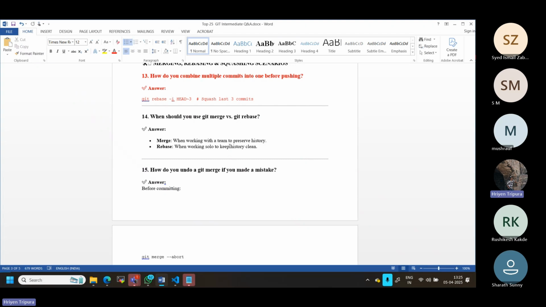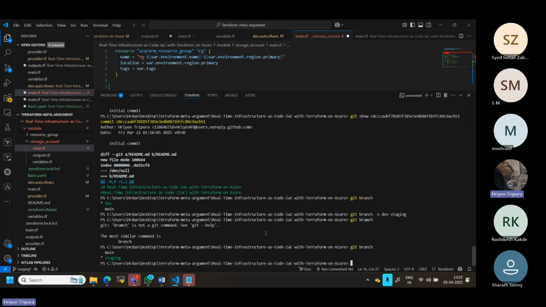But rebase is the opposite of that. When working solo, to keep history clean, that means if you're working individually on a particular feature branch, on a particular task or feature, what you normally do is commit your code locally, push to the remote in the same branch, and test it. Sometimes there are code issues or bugs to fix, and that is all okay, because the branch only belongs to you.